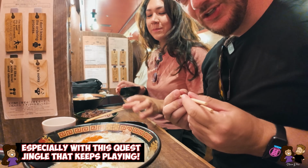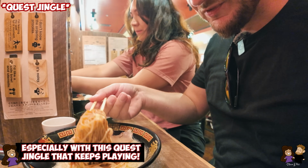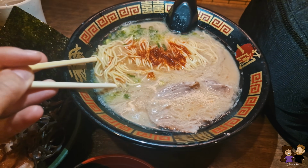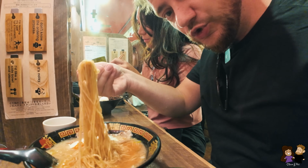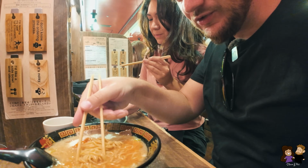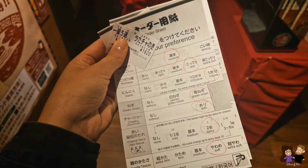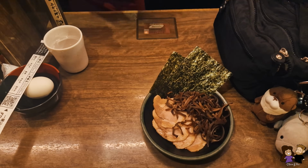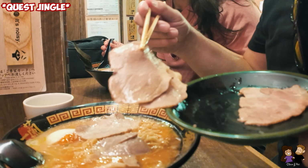And here we go, Ichiran Ramen. I think this is probably a must visit for everybody who comes to Japan, because it is the ramen chain. Surprisingly, there's only one type of ramen on the menu. It's the standard one with the thin noodles, and I usually prefer some thicker noodles. But you can customize it a lot with the amount of garlic, spice level, richness level, and then you can get all these sides, like another side of pork, which I have here, and it's surprisingly highly rated.